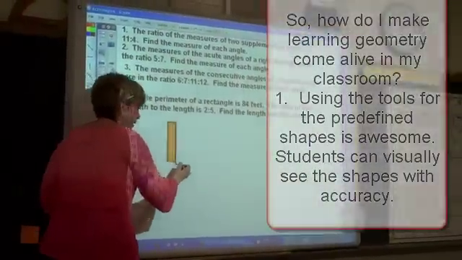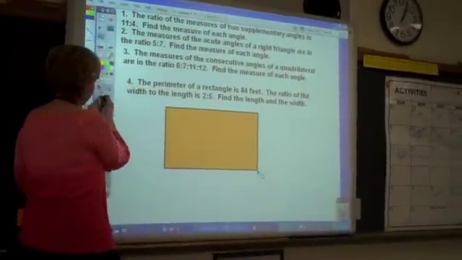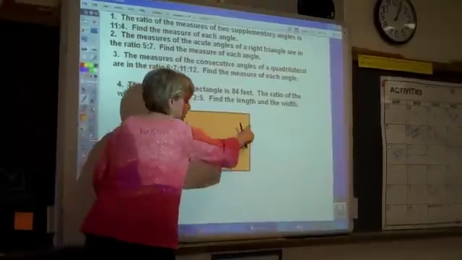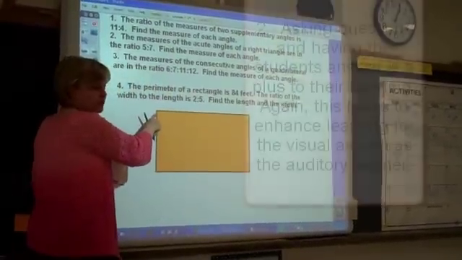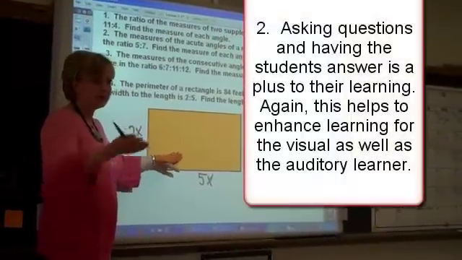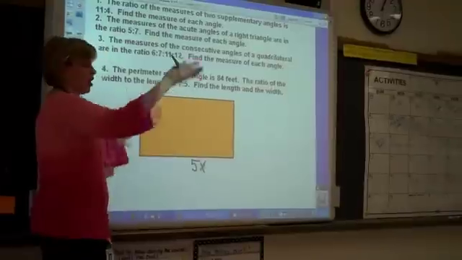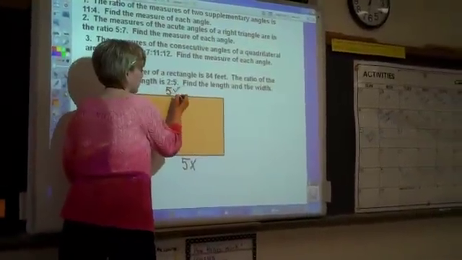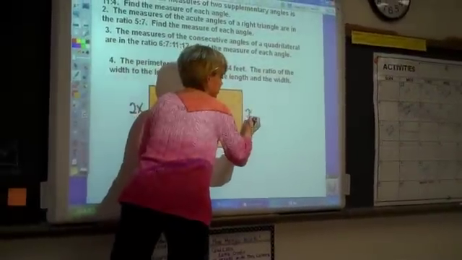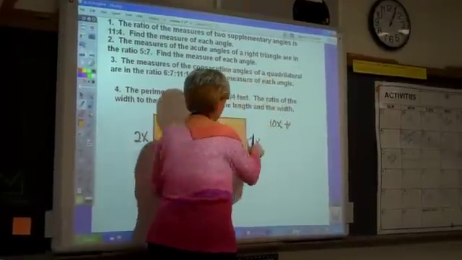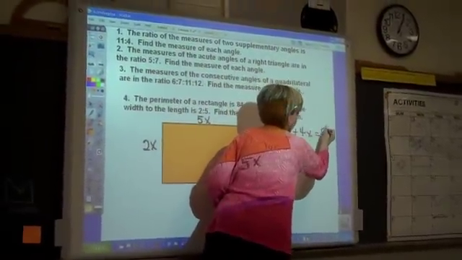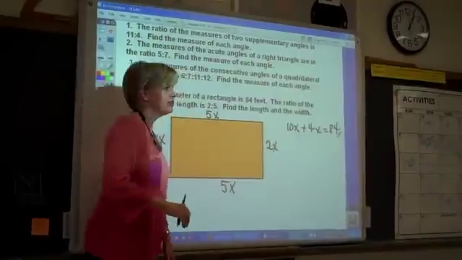So if you have your rectangle and they have told you up front that the perimeter is 84, then you know that means all four sides would add up to 84. Let's treat things that we remember about our rectangle. So if this is 5x, that should be 5x. If this side is 2x, this is 2x and then your 2x and your 2x and you would add those together and you would set that equal to 84. Got it? Got it.